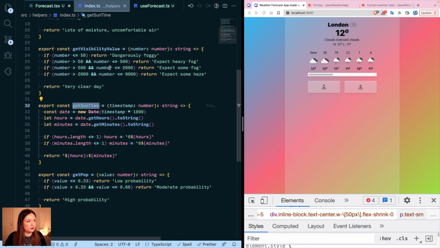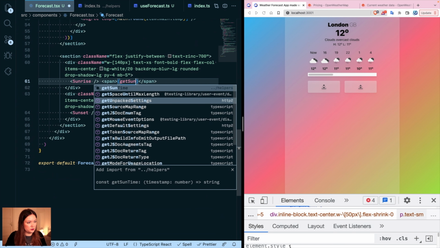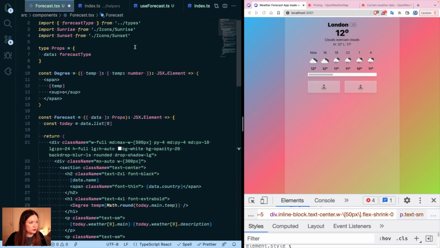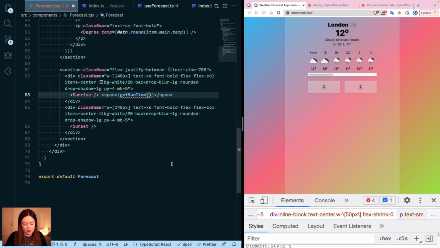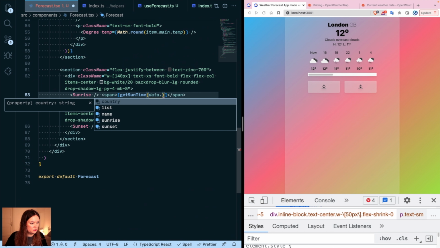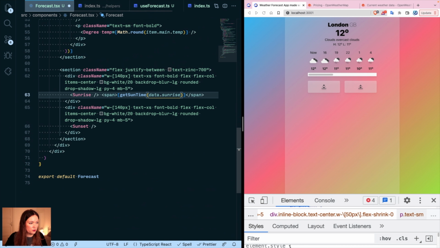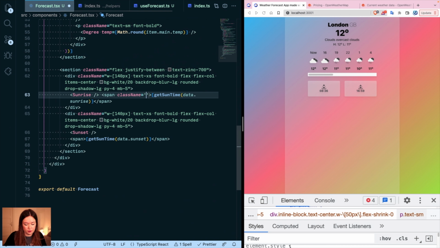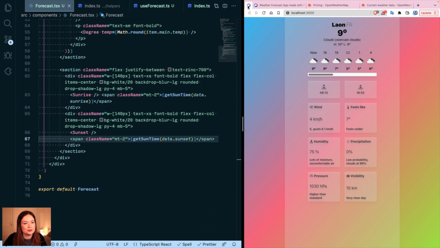So we're going to be using getSunTime. If I just type it, it's going to import it by itself. We can check it here, getSunTime in the helpers. And if we go back to our sun time, then we can do today dot, didn't we have that? No, we have that in data dot sunrise. Yeah, because I remember that was one of the top level ones. So then we can just copy that, paste it here, and paste here sunset. Save it, and there you have it. Let's add some padding top, more margin top too. Sounds good. Yep, nice. Looks pretty similar to me.